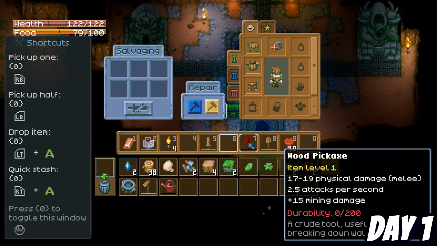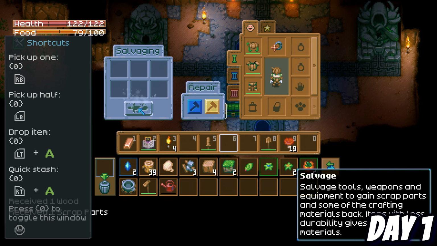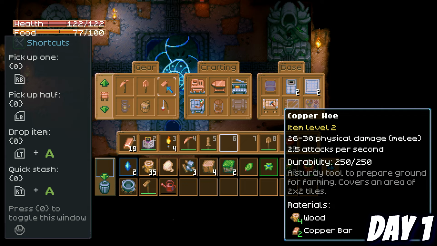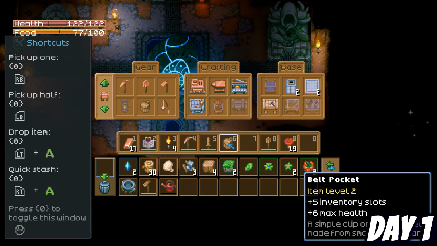This gave me the opportunity to make the salvage bench, which is where I'll be able to reinforce my armour and weapons, or go ahead and dismantle anything that was either broken or not needed. So in no time at all, I'd already got myself some upgrades with copper pickaxe, as well as a small boost in giving me more slots by crafting the belt pack.